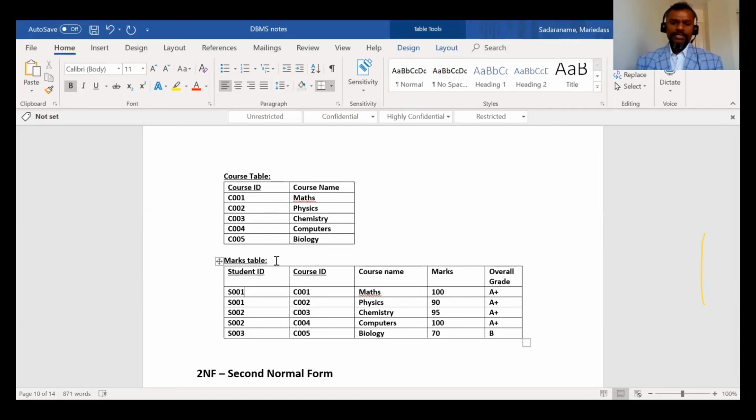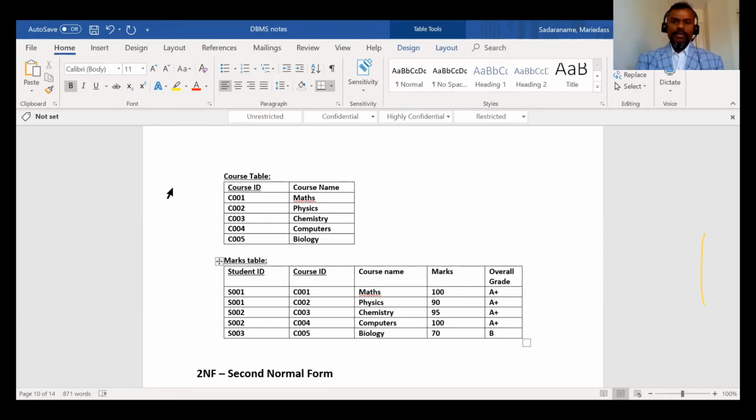Why do we have tables? To store and retrieve the data. So I stored the marks. I want the marks. Now my question is, what is the primary key of the marks table? Remember my definition. The intent of a primary key is to fetch one record uniquely. Meaning if I give you the primary key, you should give me only one record. Don't tell me, you gave me this primary key and they gave me 10 records. That means it is not the primary key.